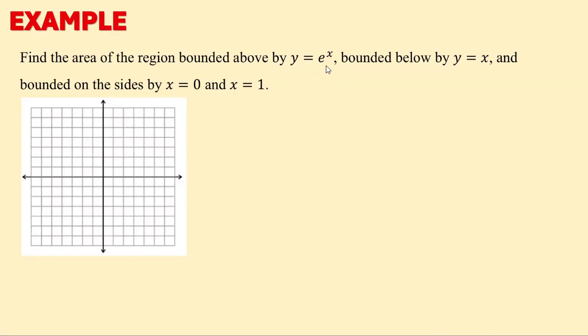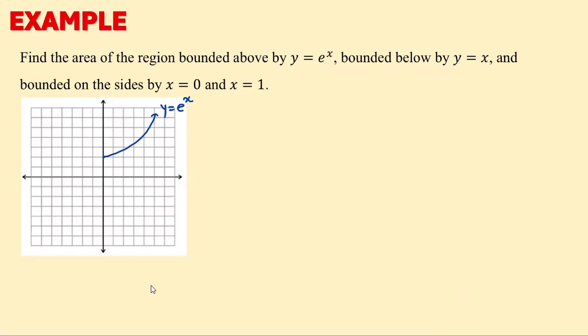So we have y equal to e to the power of x. So that graph would be, let me try to draw that. Sketch that, I would say. So that is y equal to e to the power of x. I'm drawing it in the first quadrant only because I'm going from x equal to 0 to x equal to 1 only. So drawing on the first quadrant will be enough. Okay, so that is the graph above.